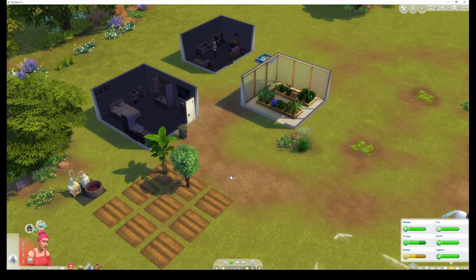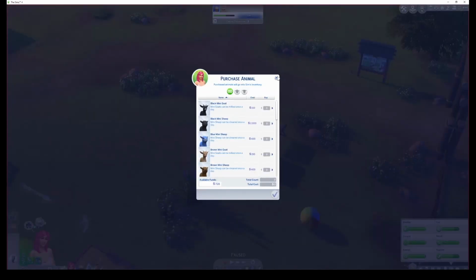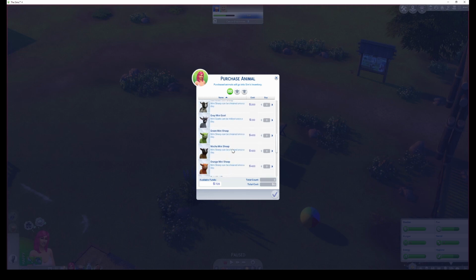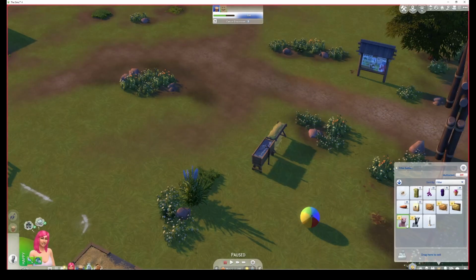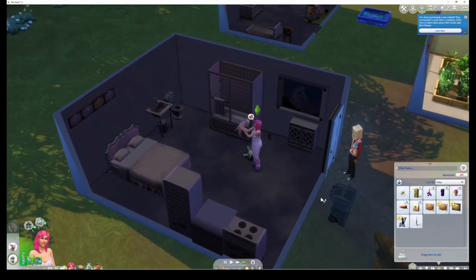and really I'm talking about the mini sheep and the mini goats. They did these a little bit weird too, like the horses, but weirder. The mini sheep and goats are like a hybrid between furniture and how the horses work. When you buy them, they're in your inventory like objects, and you can always pick them back up and put them back in your inventory, which is a little weird.